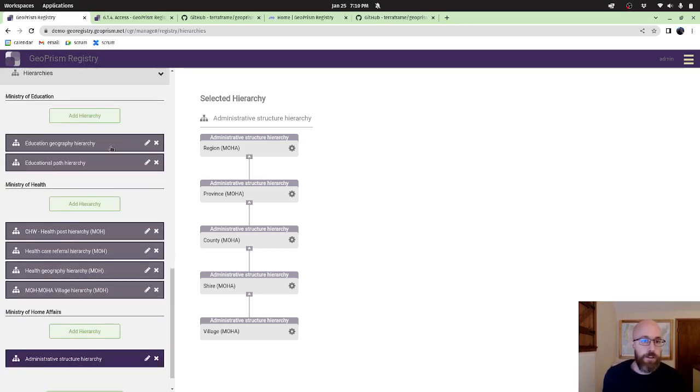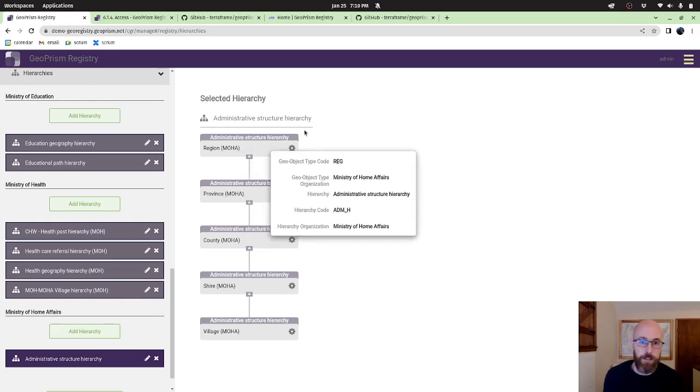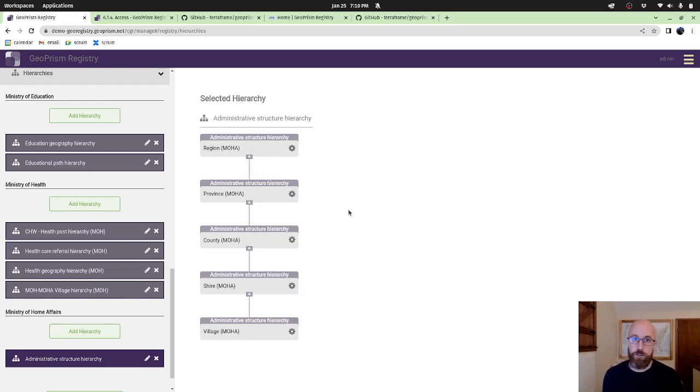Hierarchies, on the other hand, are the structure that defines how these geo-object types fit together. Here we're looking at a basic administrative hierarchy, which we're going to use later on in this demonstration.